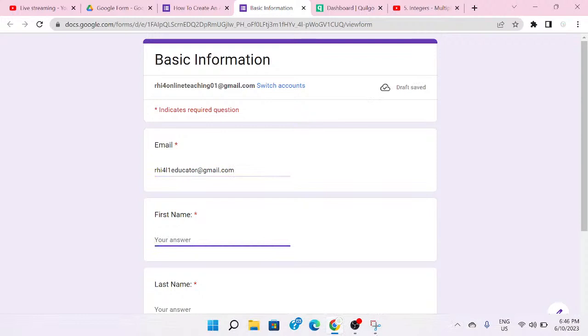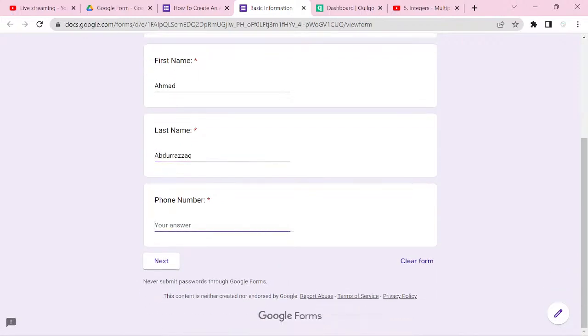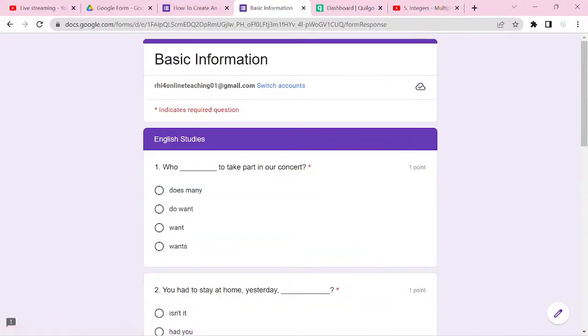Tab. So I will say your name, first name. That's Ahmed. Tab again, and you see that is my last name, Abdul Razak. Then tab again, that will be phone number, +234 080 6267 3622.